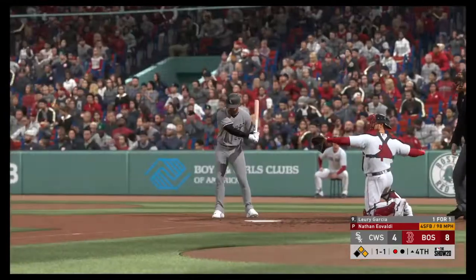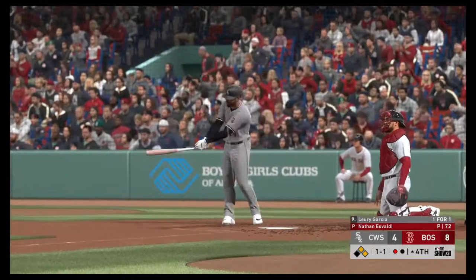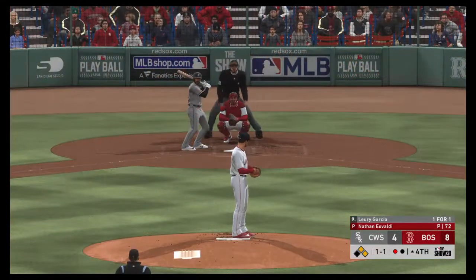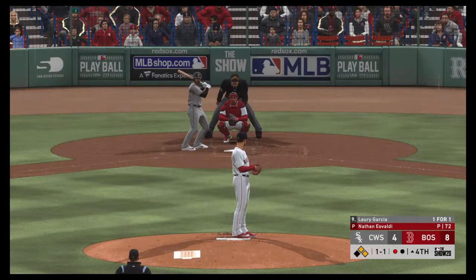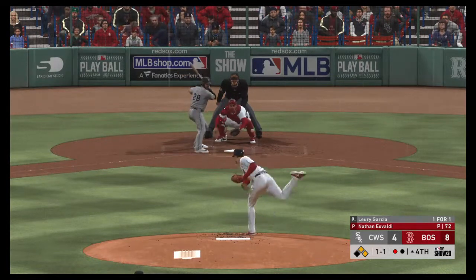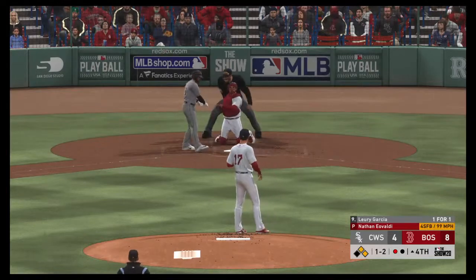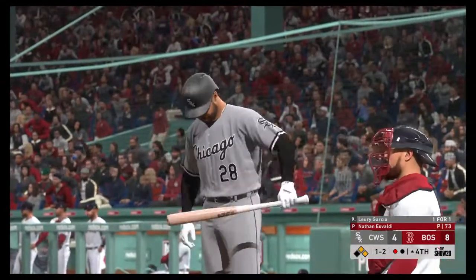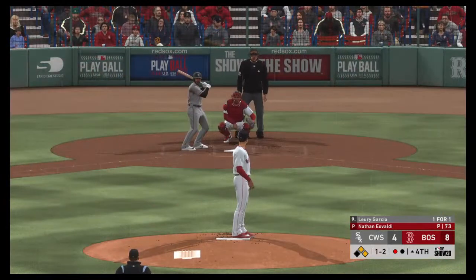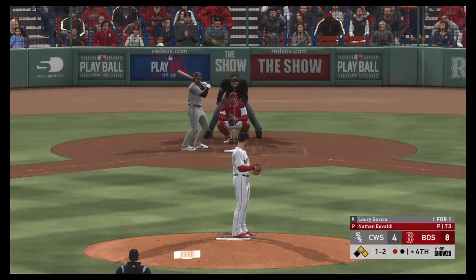Fastball up in the zone for a strike. 1-1 now to Garcia. Some funky cheese right there. The 1-1 pitch. Swing and a miss at a fastball down below the zone. 99 miles per hour, risky pitch. Well, he's still bringing it, that's for sure.